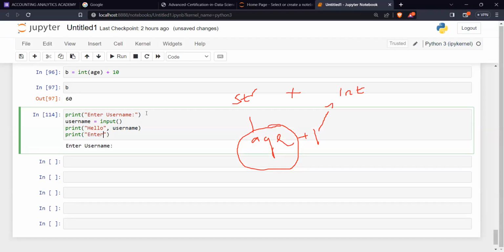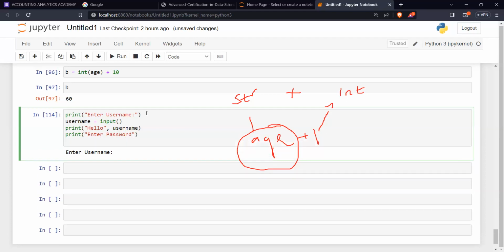Print enter password. Password equals input, enter password, is it not? Good. Yes, sir.